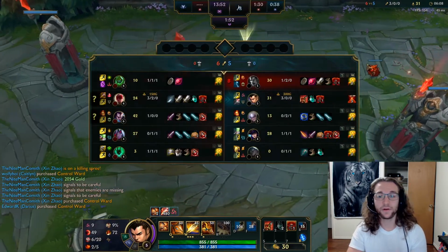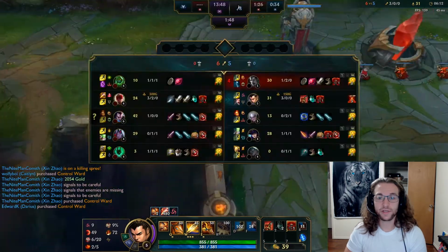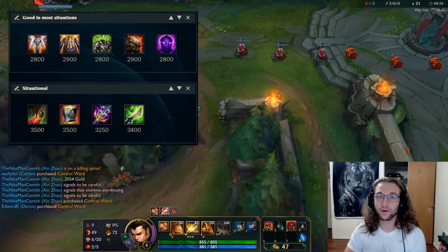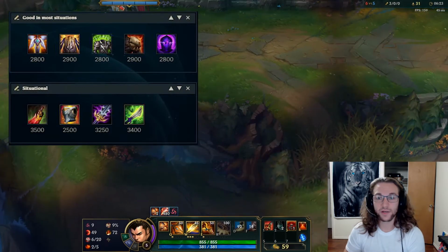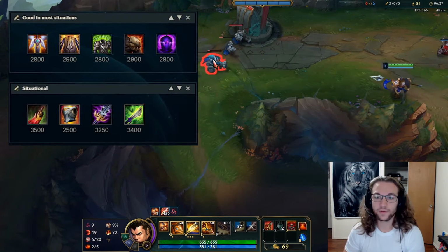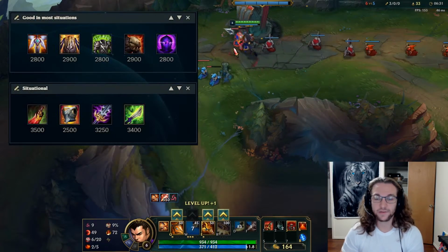Looking at more of your items that are good in most situations, we have the GA, which is going to be good in most situations. I build this either third or fourth item almost every single game. Randuin's is super good depending on if the enemy team has 2 crit champions, or their scaling champion. If the enemy has a Yasuo, Randuin's is going to be awesome. I didn't put Thornmail on here, but Thornmail is a good item if it's applicable.